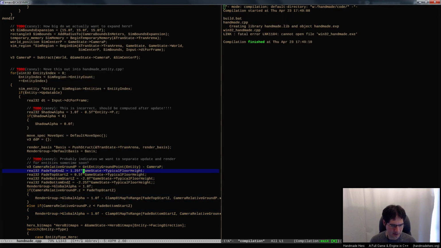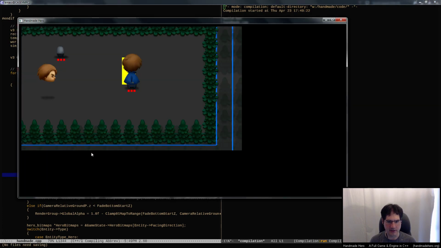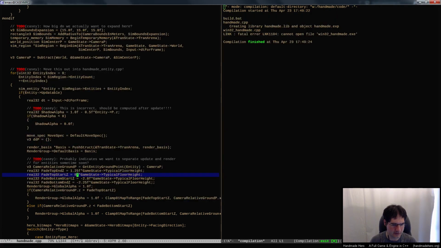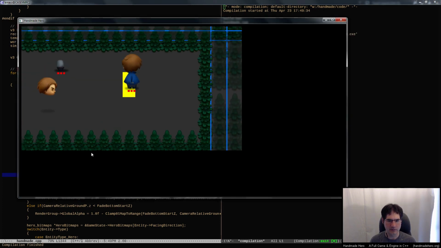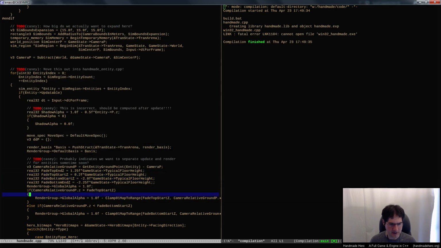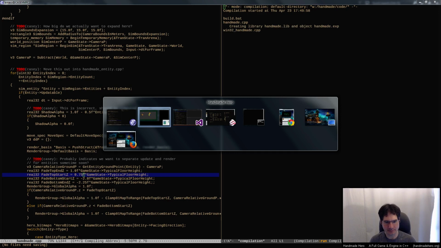Anyway, let's take a look here. Let me see if I can push this back up now that we fixed our little bug. Or I guess we want it to be lower, I should say. Are those things really that low? That seems odd to me. I wonder if I've got a bug here. Because there's the fade top start Z. Ah! Duh. The fade top NZ has to end at the floor height, because otherwise it'll be partially visible. Okay, never mind. I'm just being stupid.